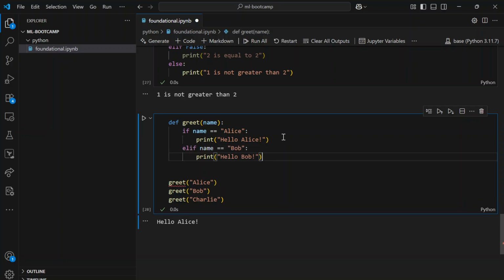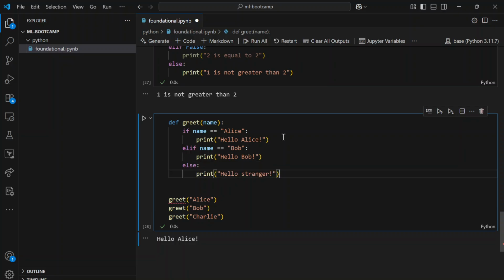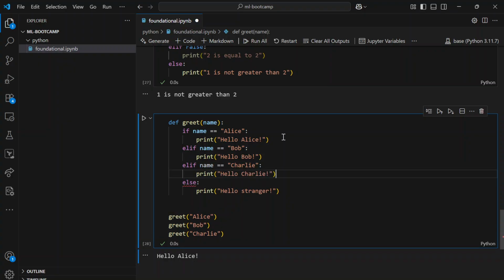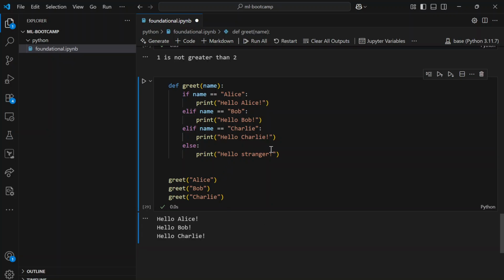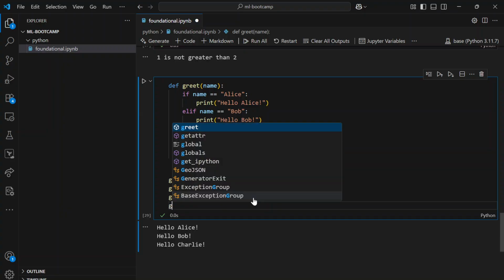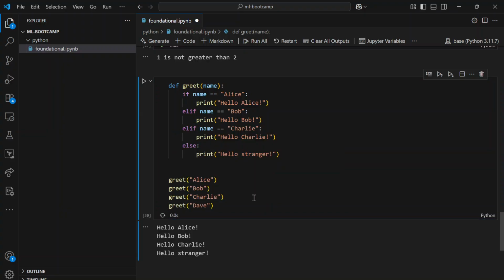Else name is Bob, hello Bob. Else hello stranger, then we should have it for Charlie also. Okay, and if I pass something random here, Dave, it will say hello stranger.